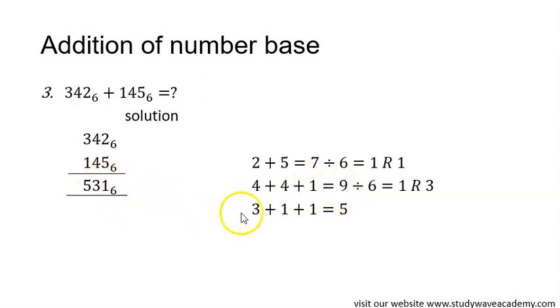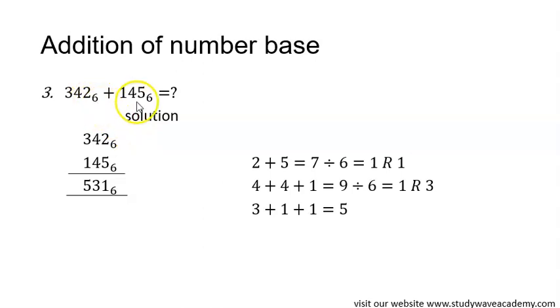We can't write 9 because 9 is higher than the base, which is 6. So we divide it by 6. So 9 divided by 6 is going to give us 1 remainder 3. 3 is less than the base, so we can write 3, right? So you write down 3 and carry over this 1 to the next column. Okay, when you carry it over, so it's 3 plus 1 is 4, plus the 1 you carried over, do not forget, that's 5. So we have 5. 5 is less than 6, so we can write it. It's not higher than the base, it's less than the base, so we write 5. So our answer is this.